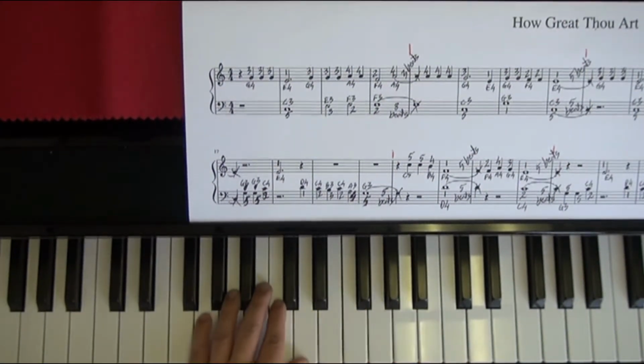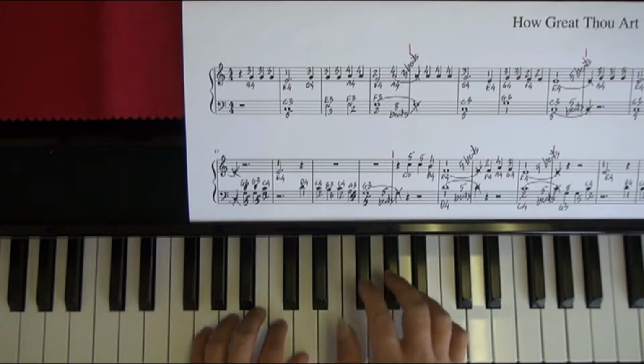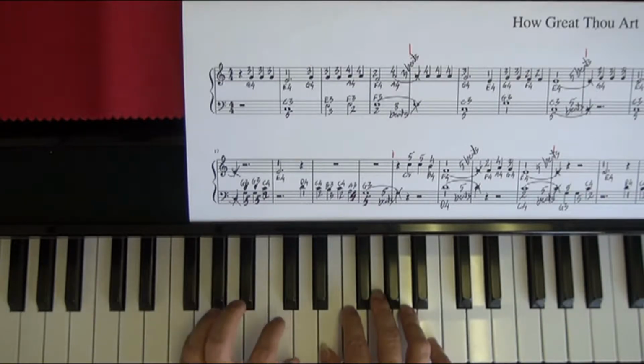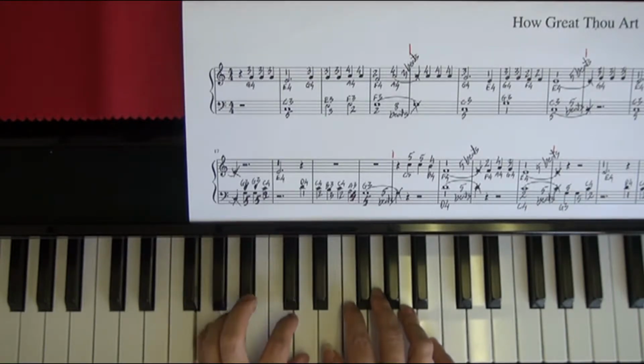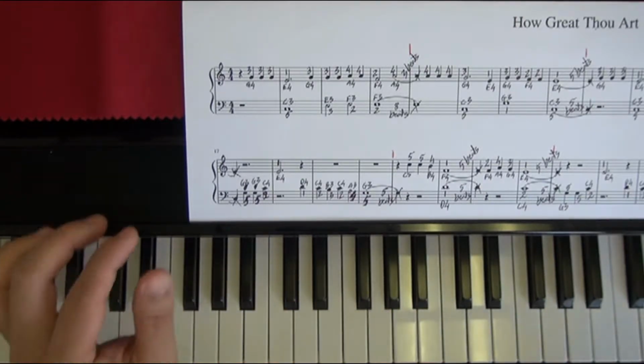Okay. So, on the first line, you were playing this, your hand was over here, pinky on C3. But now, for the second line, you have to move over here now. Okay? Meanwhile, your right hand still remains the same. Third finger on G4 and first finger on E4. So, it's gonna be like this. I'm counting the beat for each of the notes. Okay, one more time. Two, three, four, five. Okay, that's easy enough.